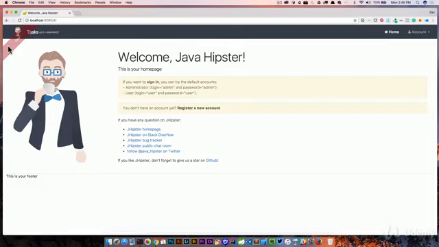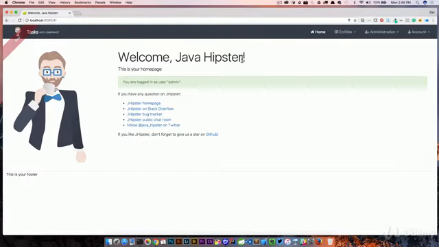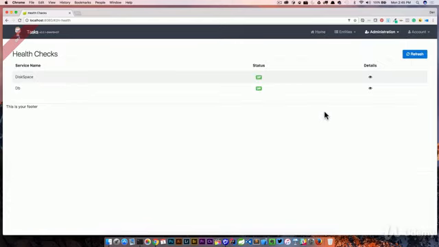You can see this little red ribbon here is telling us that we're running in our dev profile. So we can come in here, we could sign in with admin, and we are now in the administrator section. We can come in and visit some of the actuator endpoints to get an idea of what's going on in our application. So I think we're going to cut it off there. We're going to jump in and look around the UI in probably the next lesson here, and see what was generated for us, just to get an idea of what is up and running without really writing any code ourselves.